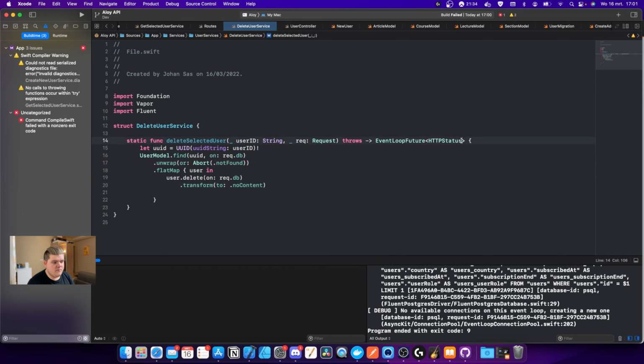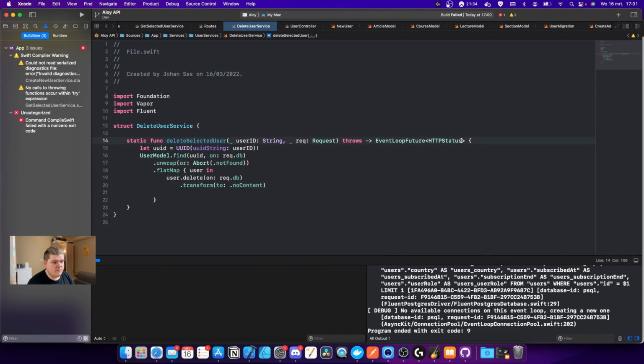Response, HTTPResponseStatus. Let's see if that works. So we go to user controller, HTTPResponseStatus. Where's the delete user? That's here. Let's run this. Probably gonna crash again, of course.